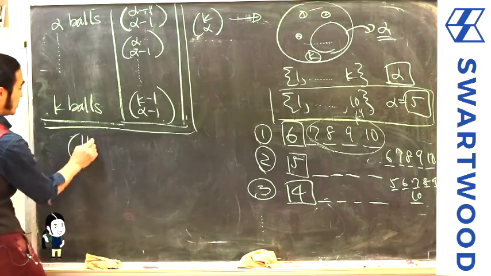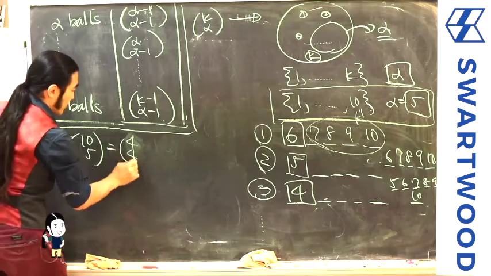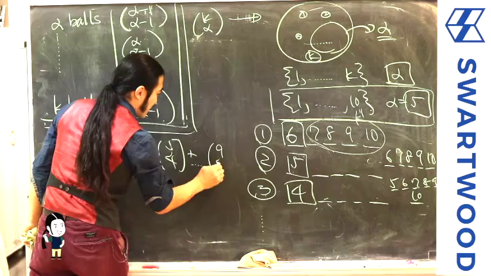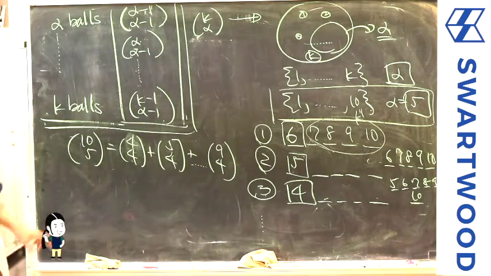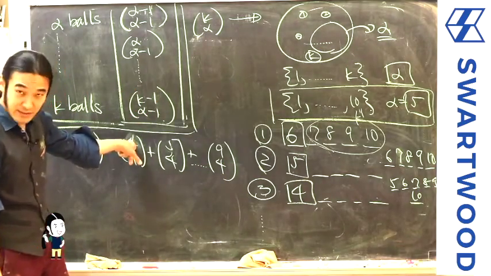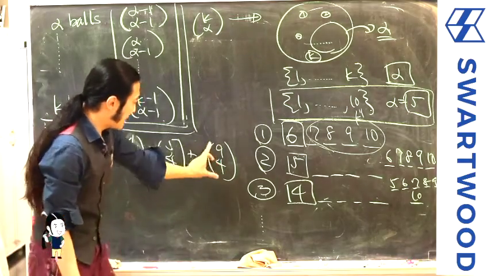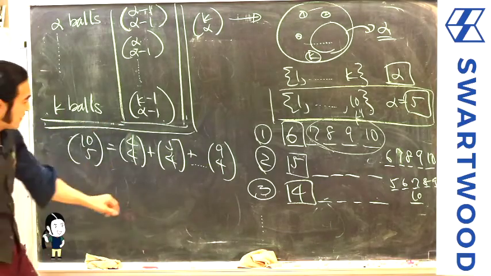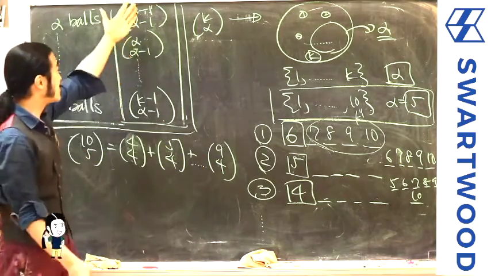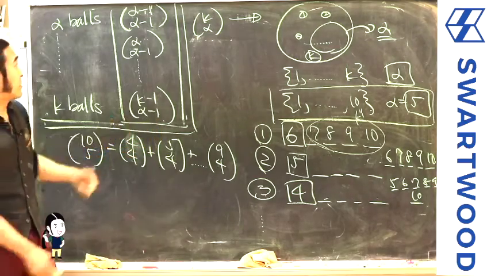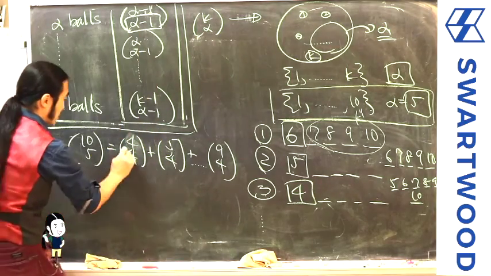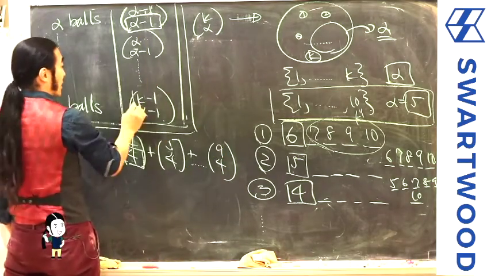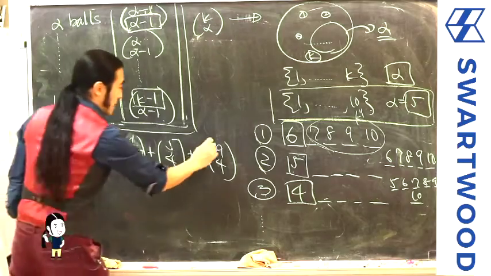And if we wrote that out, we're going to get 10 choose 5 is equal to 4 choose 4 plus 5 choose 4 plus ... 9 choose 4. Okay? So what we're saying is you fix that bottom, the top starts at the same, you make these guys bigger, and then you end at, say, 9 choose 4. But this whole sum is going to be 1 bigger on bottom and 1 bigger on top. That's exactly this identity we're going for. So we see that? We fix this bottom. So this is this guy. We move from 4 all the way up to 9. We move from this guy all the way up to k minus 1. Okay, so this is k minus 1.